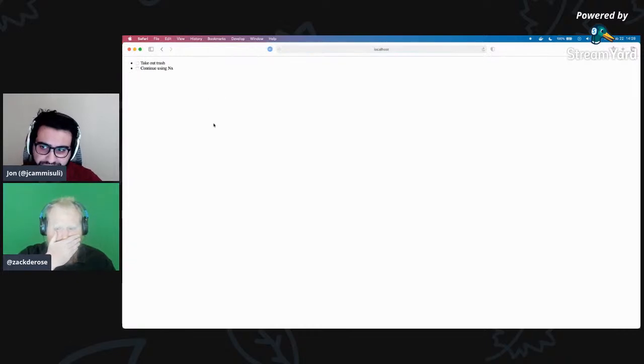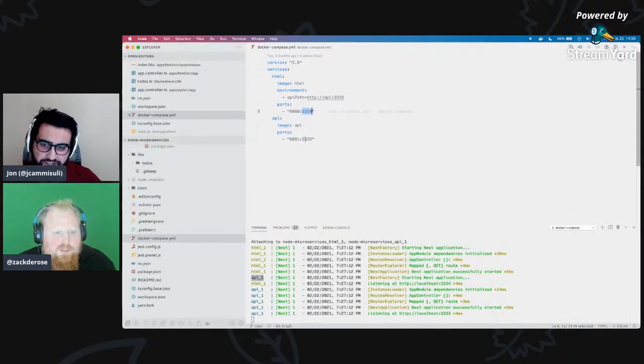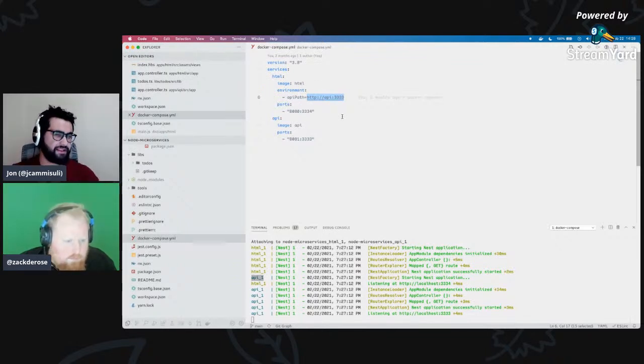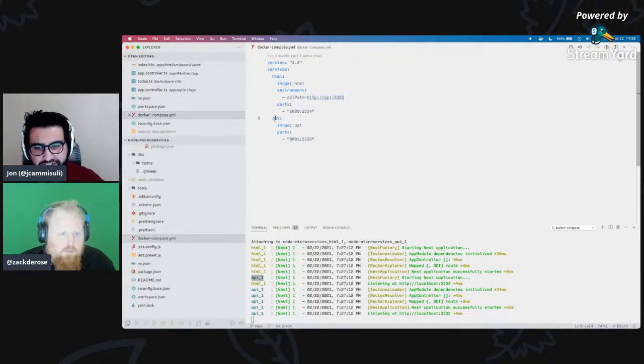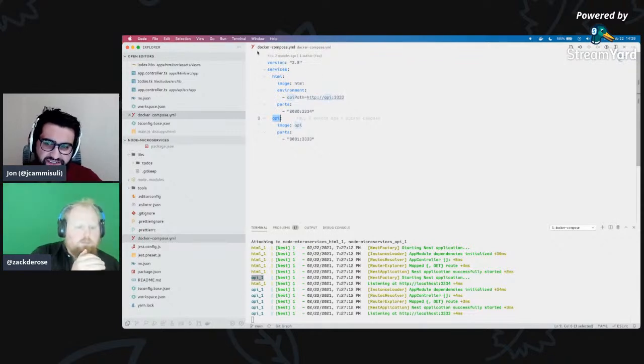Inside the container, the app will talk to this API based on this path, because Docker Compose has its own internal switch, where each container has its own name. You should read up on the docs on Docker Compose, or whatever orchestrator you're running.